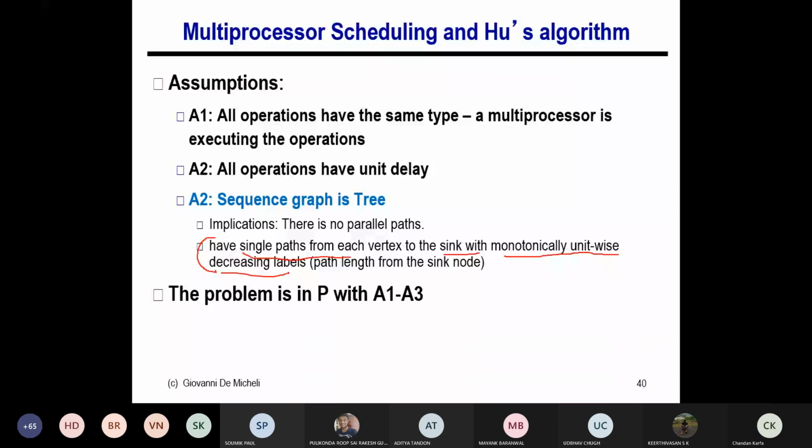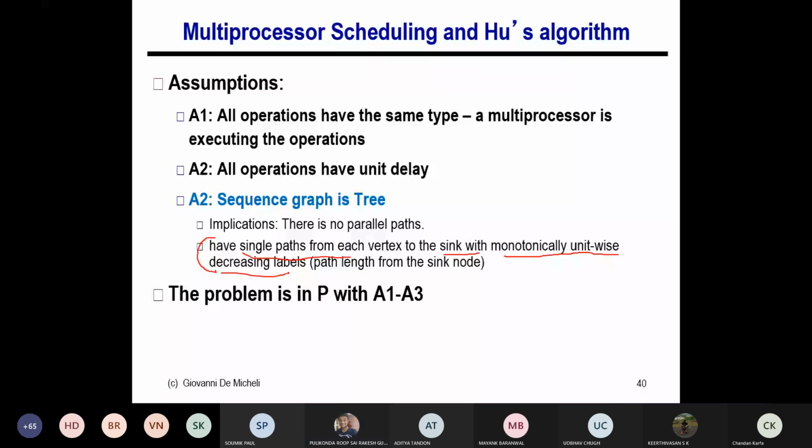And that unit delay, the question asked by another student about why the delay is unit, that is needed. One solution for multiple delays is that you can assume an operation with delay 4 is nothing but 4 independent operations in a chain. If the multiplier takes 4 time steps, you can assume multiplier 1 followed by multiplier 2, multiplier 3 and multiplier 4. So there are 4 different operations in a chain. I can always redraw the same sequence graph, and it will still remain a tree.